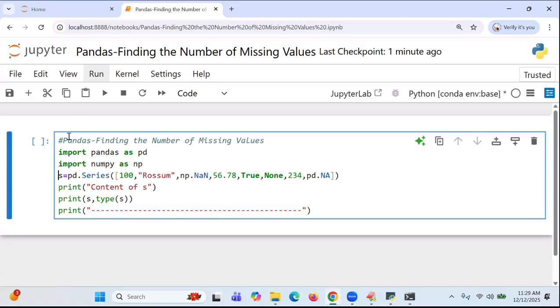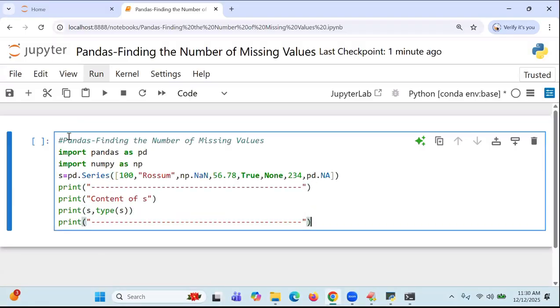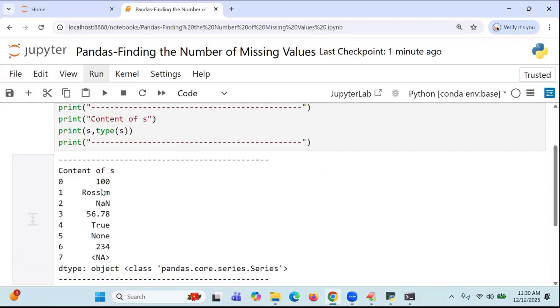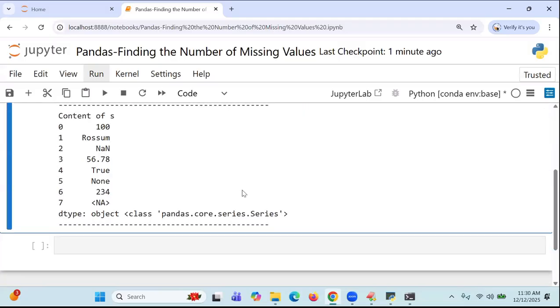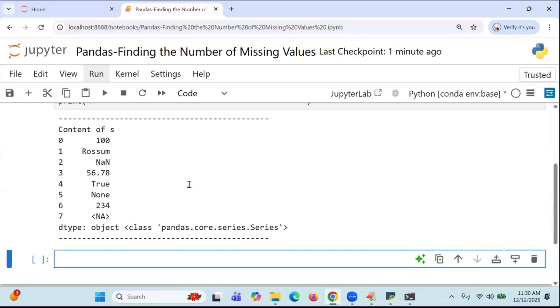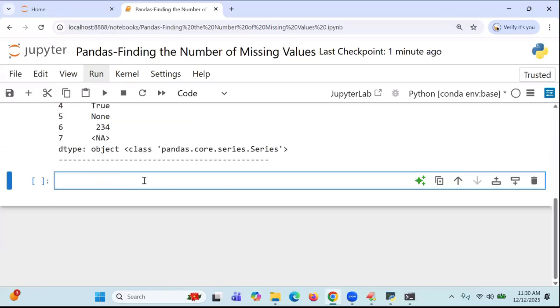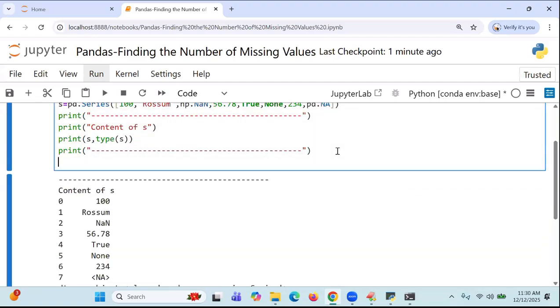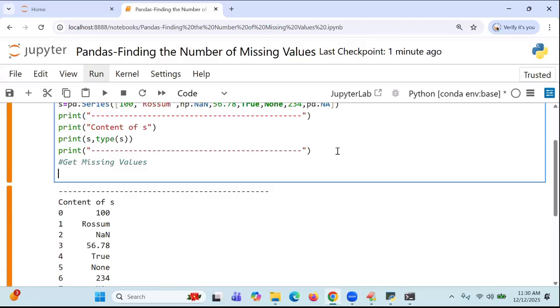This data is called a series object. Now I want to print the null, NaN values. So how to get the NaN values? Get null values, count null values. Always remember the word missing values.